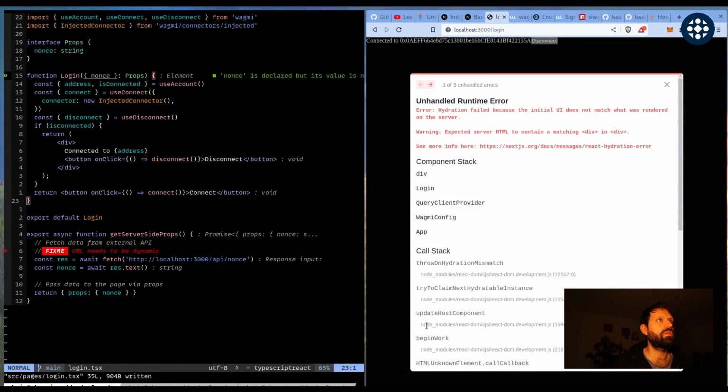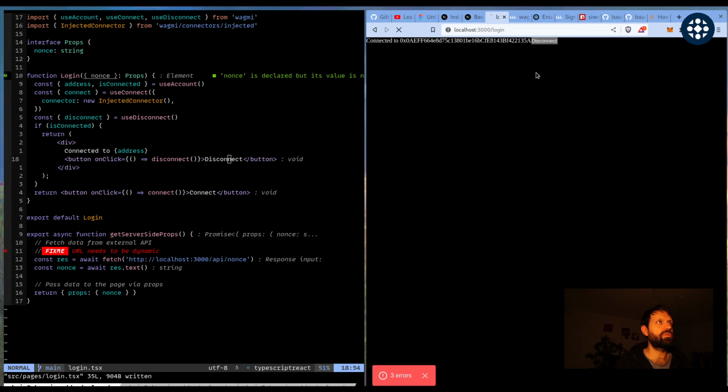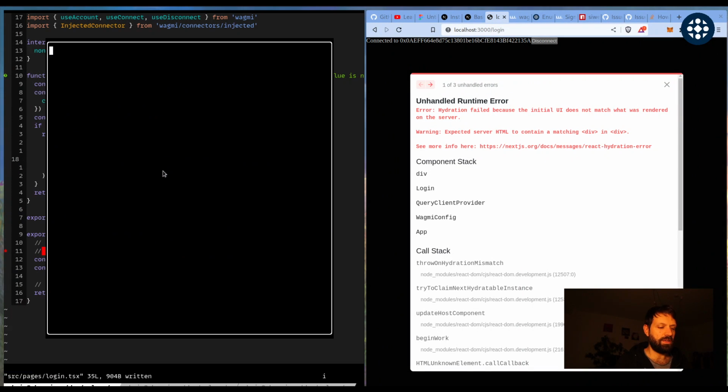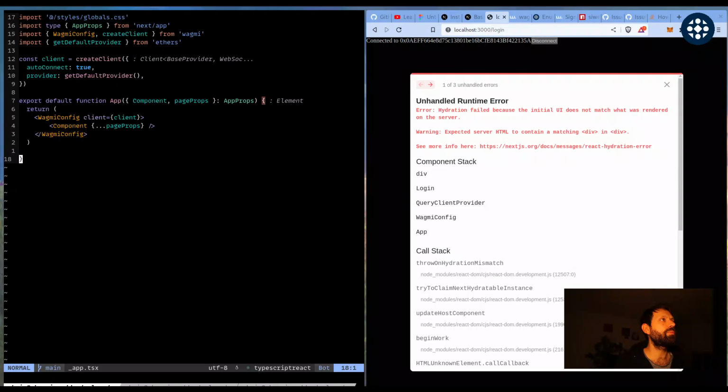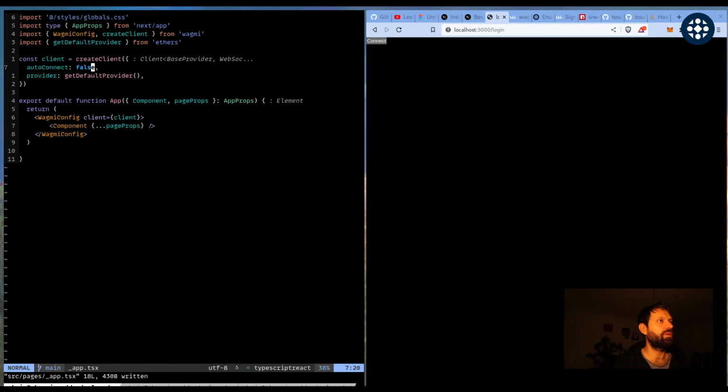Oh, what's here? Yeah, okay, we had this before. This is the auto login. Let me disable that really quick. That was in the app. The auto connect. This is what I was talking about before.